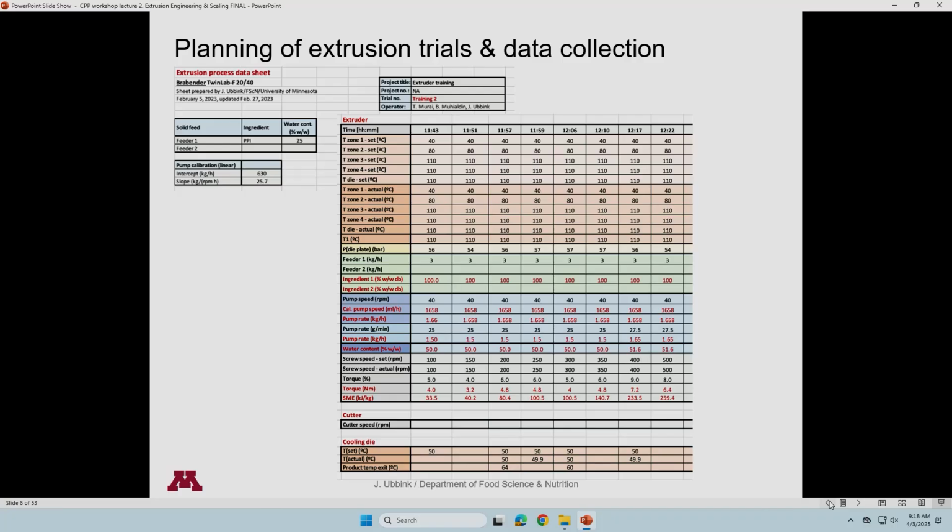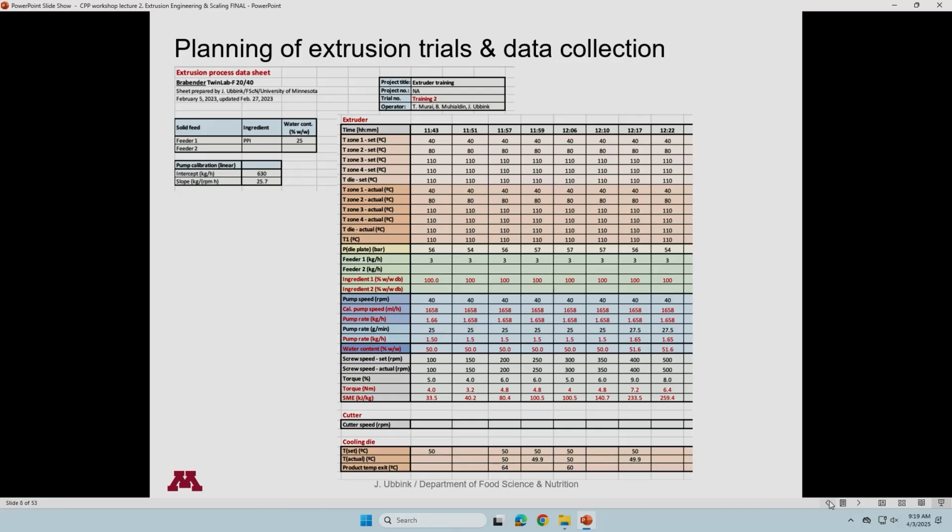This is the way I typically go about designing extrusion experiments and capturing some of the data. Now, if you run the extruder like the Thermo Fisher one here, that 11 millimeter one, it will capture the data for you. So you can say, oh, good to go. But still, I must recommend that you plan this. Bilal, are we sharing this sheet with course participants? Yes. Okay, good.